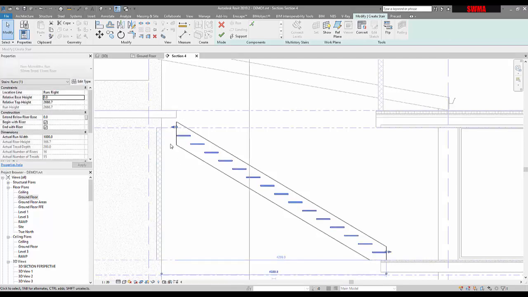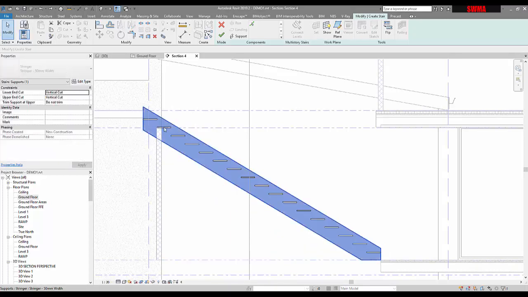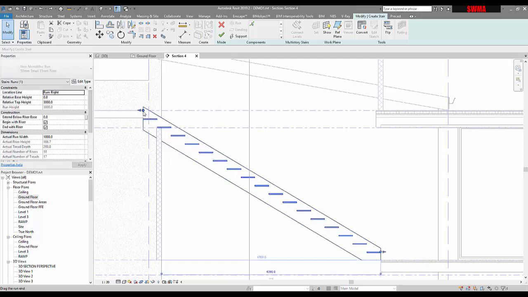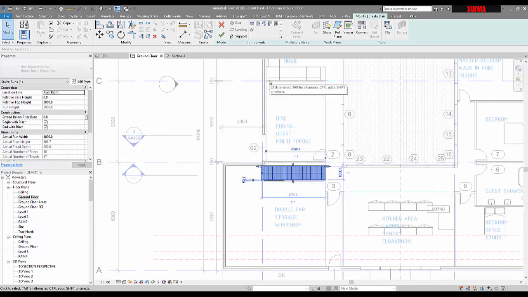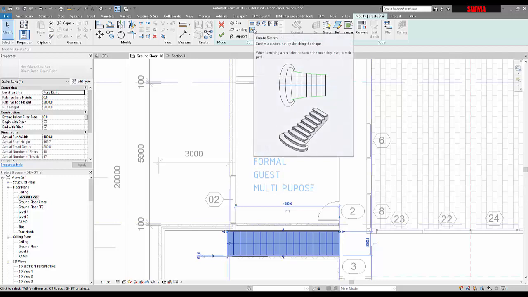That's taking the whole length back. So these are just a couple of things that we can do to drag and drop them. One is drag the run end, and the other one is runs, just telling you the shape handle. Also here in ground floor plan, you can start to edit this as a sketch.